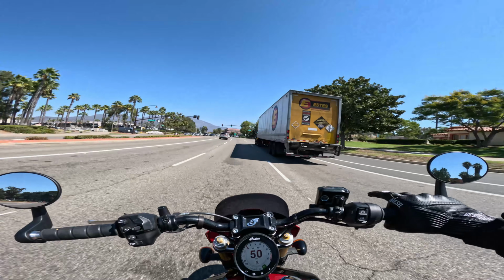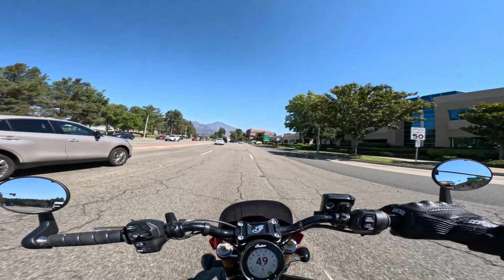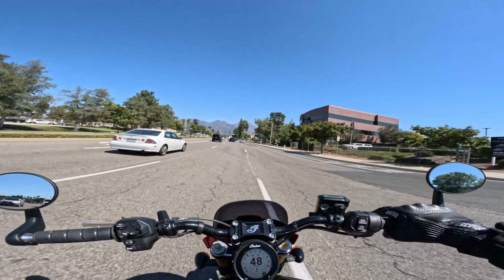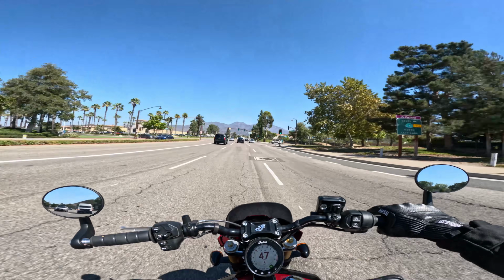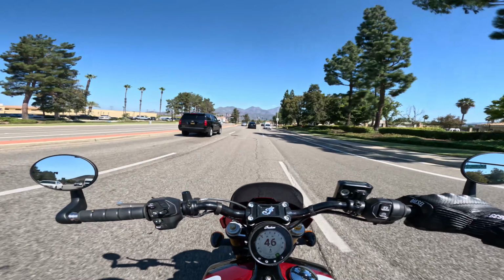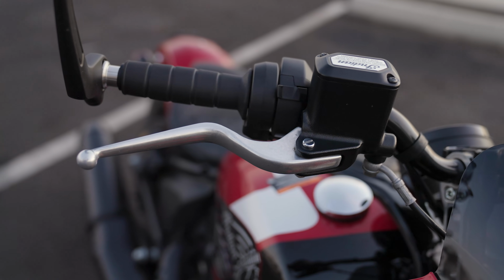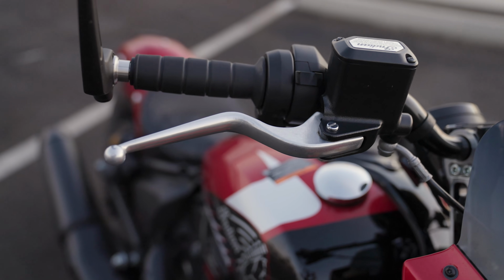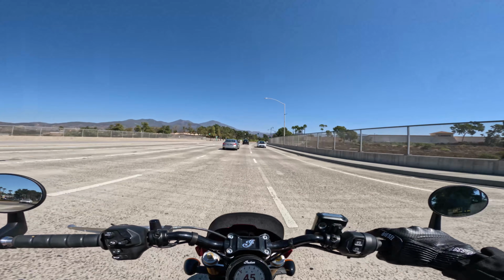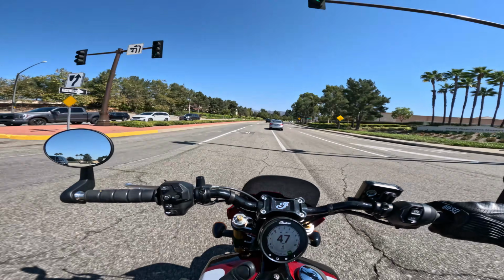If you get stuck in traffic, something happens and you got to get to the brake lever really quick, there's a lot more immediate performance, and I don't think anyone's ever going to complain about that, right? It's an upgrade that you're absolutely going to want, and on a bike like this, it really complements the whole overall feel. It's, again, just a really nice braking package with good performance. You've got good power through the pull. It's got one of those big cruiser type brake levers on it, so not the best feel at your finger, but when you get into the lever pull, really good power and good feedback, which is really important. And it's just something that I think you're gonna like on a performance cruiser.